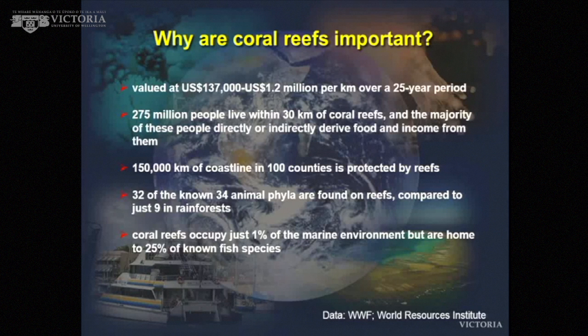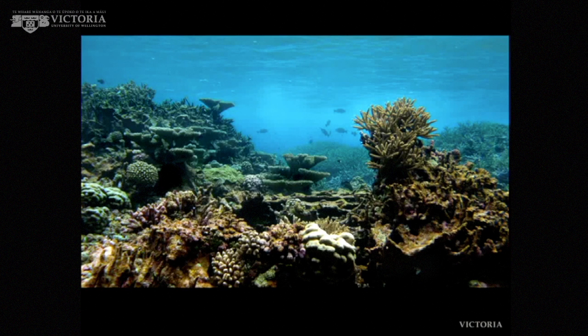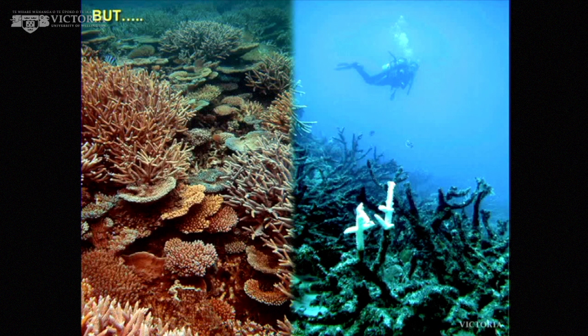Just to give you some idea of how important coral reefs are in terms of socioeconomics and ecology. This is the classic picture of a nice coral reef — this is Palmyra Atoll, way out in the middle of the Pacific Ocean, a place where myself and a number of my colleagues have worked over the years. That's what you think a nice coral reef is going to look like, but many coral reefs no longer look like that.